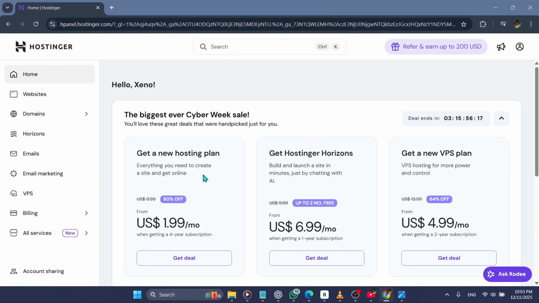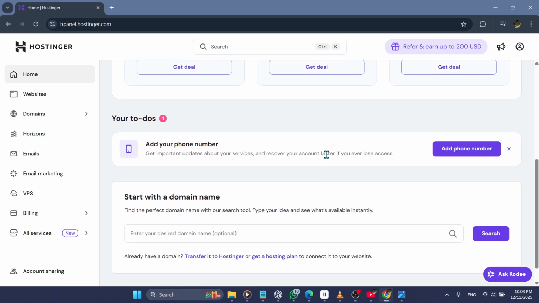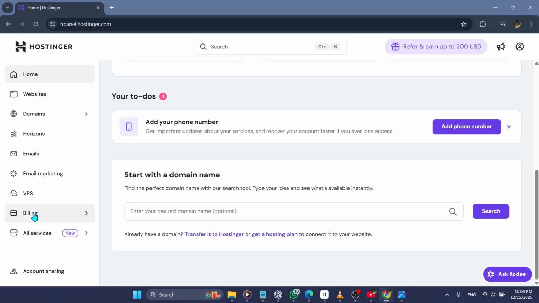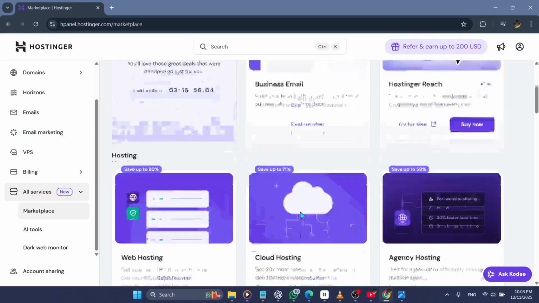Next, click on the Hosting tab in the main menu. Now find the domain you want to connect to GitHub. Right beside it, click on the Manage button. This will take you into the hosting control area where you can adjust settings, install platforms, and activate advanced options.